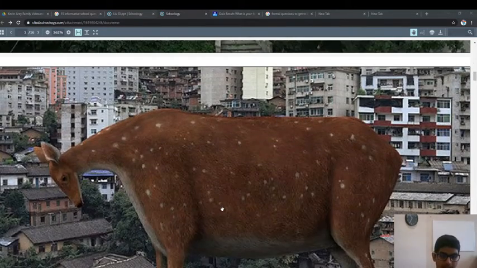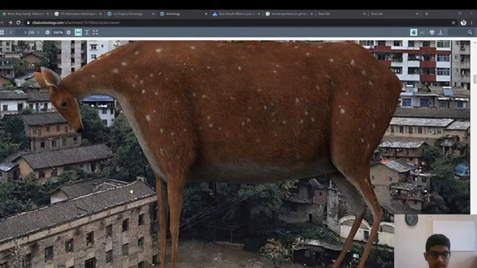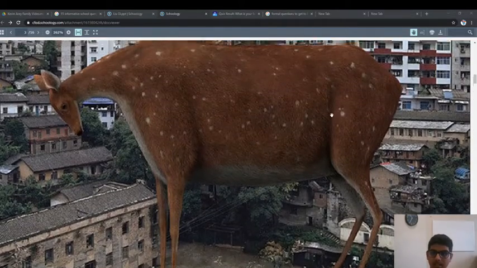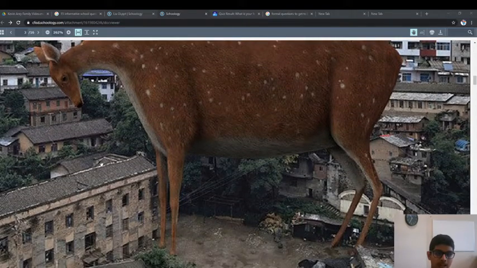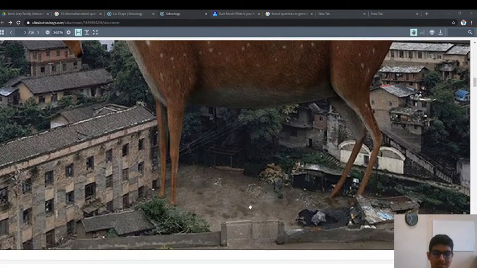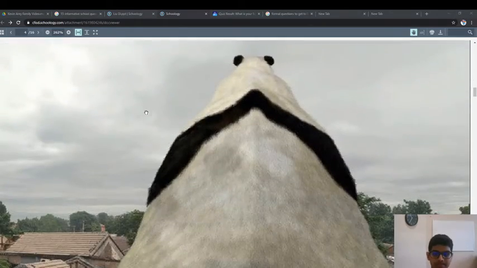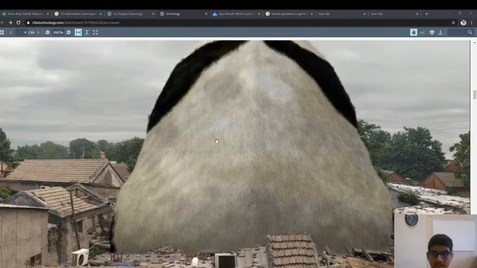Here we have, it looks like a deer to me, I would say. A deer crushing some houses again in some city area. But notice how it's really big. Okay, we enlarged it, we scaled it to be bigger. And it's looking down. And look at just how big it is. Look how realistic everything looks, like the foreground, the background, everything. Look how cool it looks. So we're gonna try to make something like this. Okay. We have another one over here.